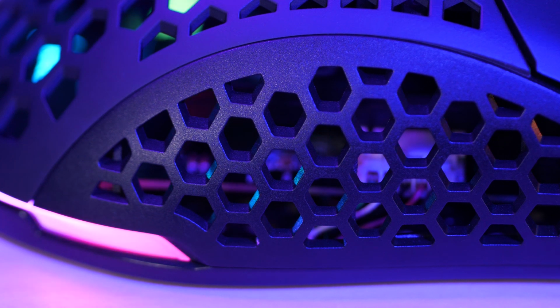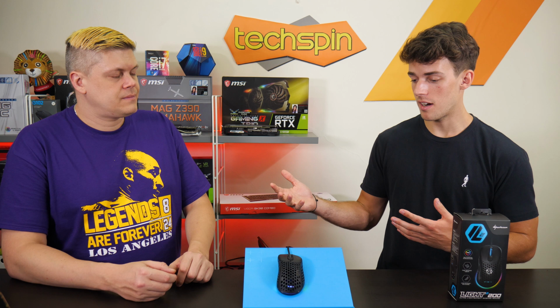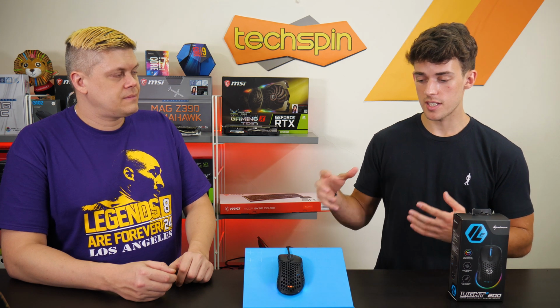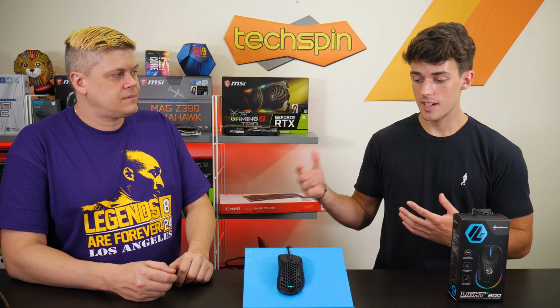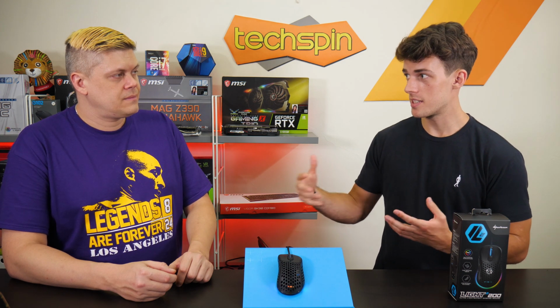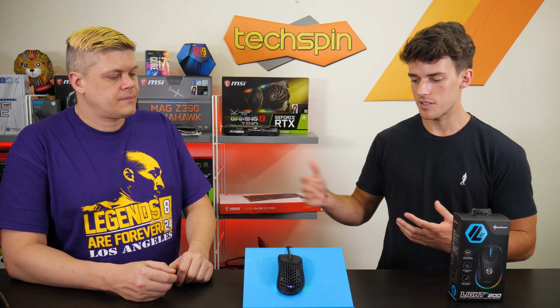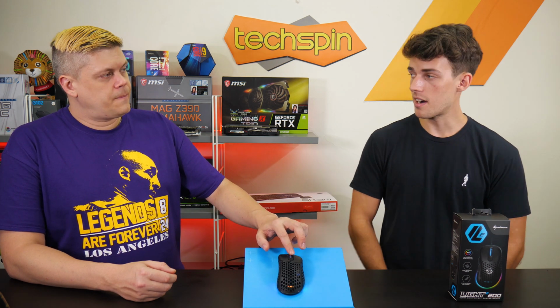Yeah. The wheel scrolling and clicking, it definitely goes well with what I normally like to use. Like I said, I'm not used to using such light mice. However, the clicking and scrolling is perfect with what I normally use. It's still pretty strong and sturdy. It's not too easy. It's not too sensitive. So it fits everything that I normally like.